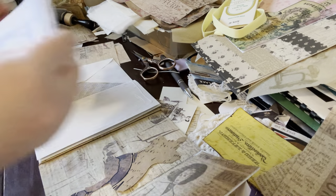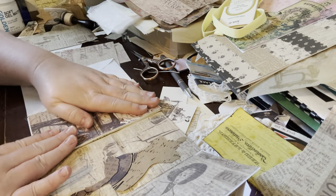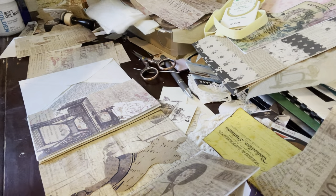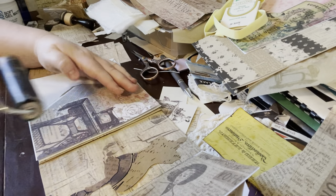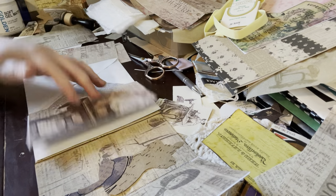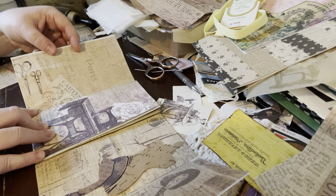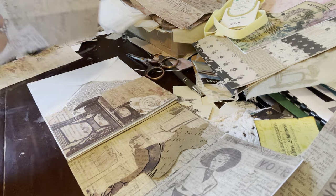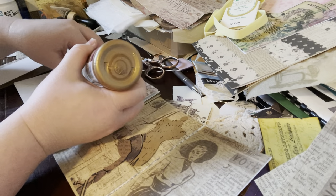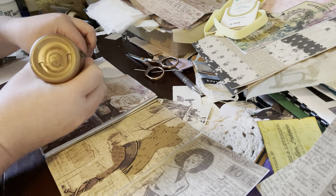I'm probably not going to utilize all of the pockets from the envelopes. I'm probably going to make my own pockets because I have plenty of materials to do that with. I want to be able to cover these quickly — I don't want this to be a lengthy process. So I might not use this first pocket — I might cover them instead. This is cute because it has the little scissors and it's going to match up. So I'm going to go ahead and glue it down and make sure my pocket's glued.